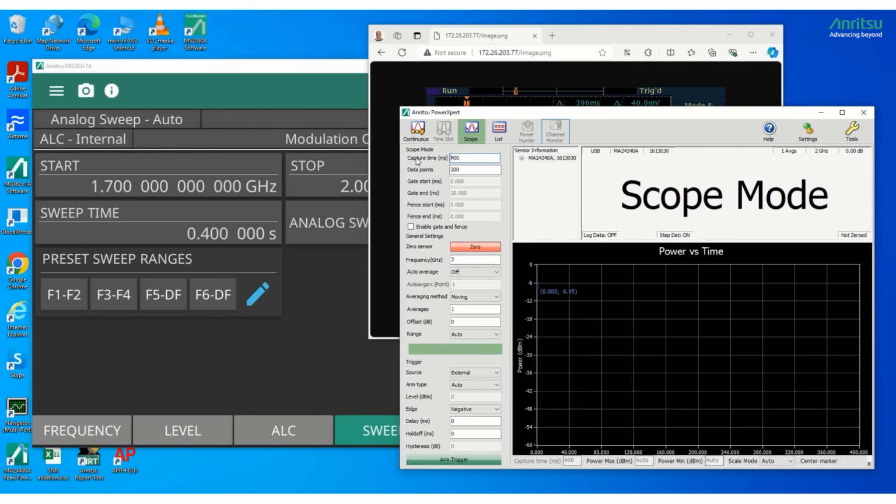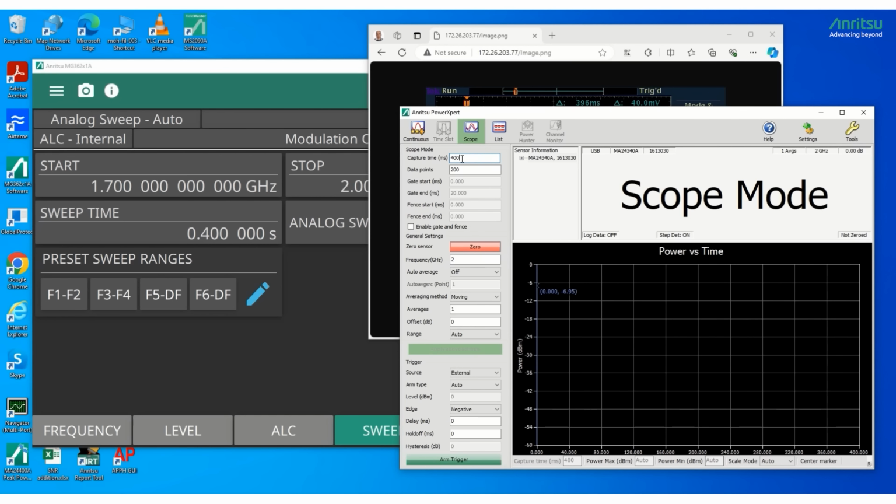In the scope mode, you first configure the capture time, and as I had mentioned before, the sweep time of the analog RF sweep is 400 milliseconds. So we are going to capture 400 milliseconds after the trigger comes in, which is at the start of the sweep, right?